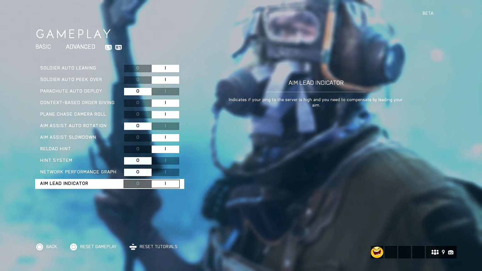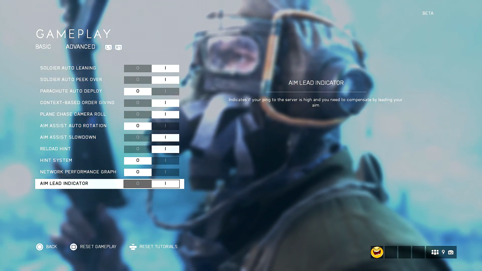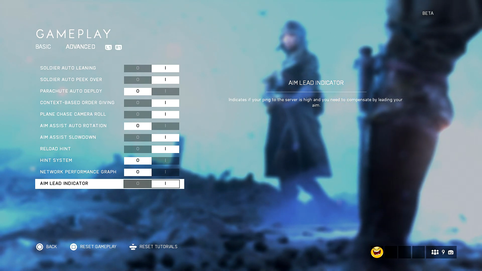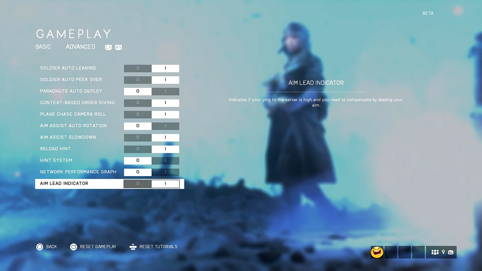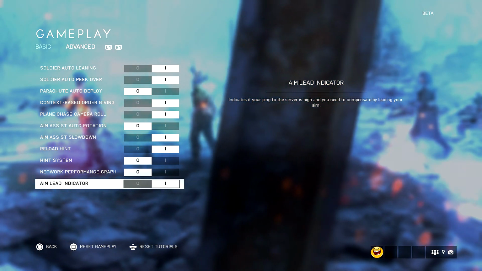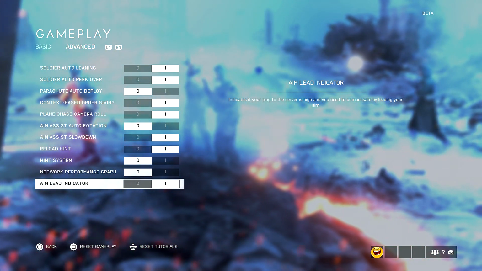All that does is, basically, if your ping to the server is high, like 100 plus, 200, some people I've seen have 300 to 400, it'll tell you to aim a little farther forward to compensate for the lag. And so I leave it on. I've really never seen it work that well for me anyway. I've just kind of gotten used to playing against people who have really high pings, or when I'm running really high ping. Alright, so that's gameplay.